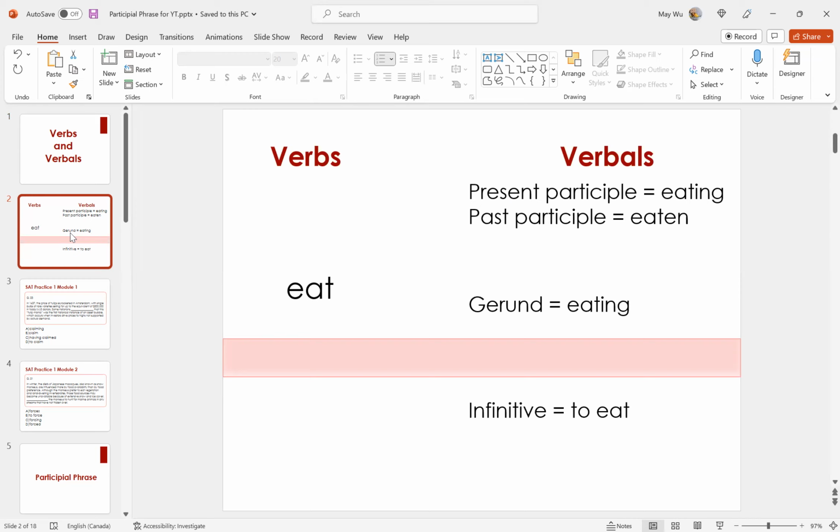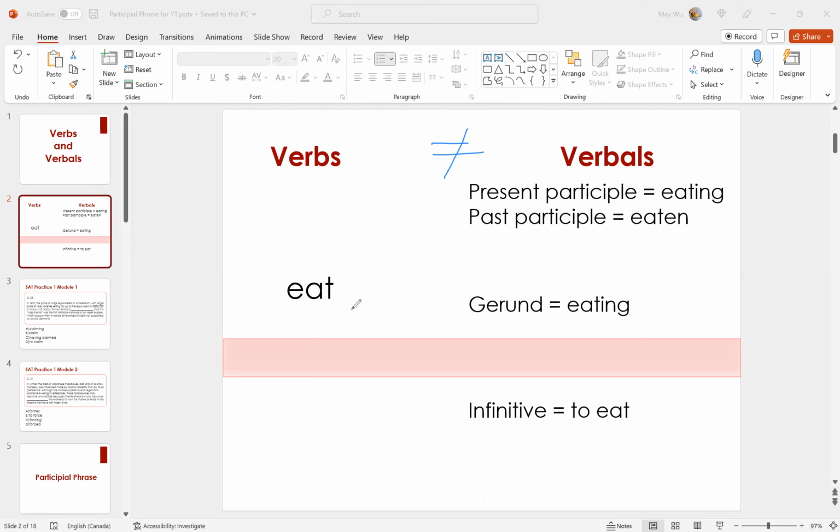But what is a verbal? Remember one important thing. A verbal is not a verb. It is never a verb. It may look like one, but its function is entirely different. So you can think of it this way. A verb is like the mother, and verbals are her three kids. So the verbals are three different individuals, although they do retain certain resemblance characteristics of the mother of the verbs.